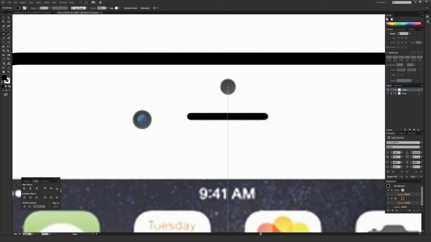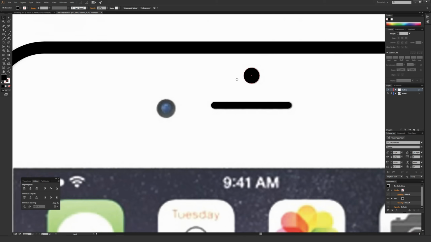And then bring your cursor, while the ellipse tool is selected, near the middle of this circle right here up at the top, and then just hold Alt on a PC or Option on a Mac, which will make the circle draw from the center point of your cursor, and also hold down Shift when you're doing this so it maintains a nice and perfect circle. If you don't, it might not be a perfect circle. Just approximately draw a circle over that, and then you can go ahead and let go.